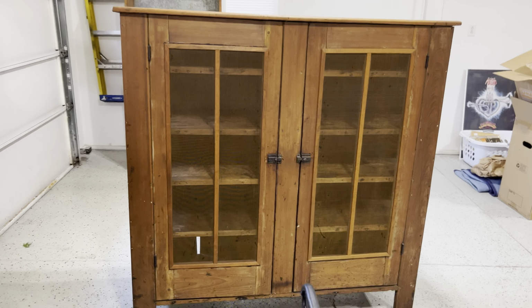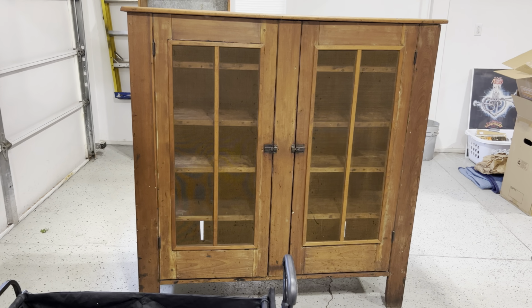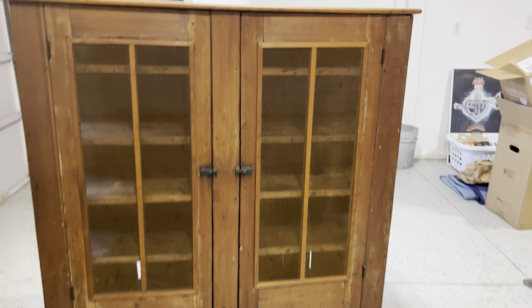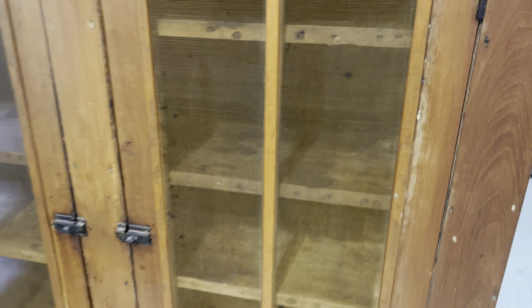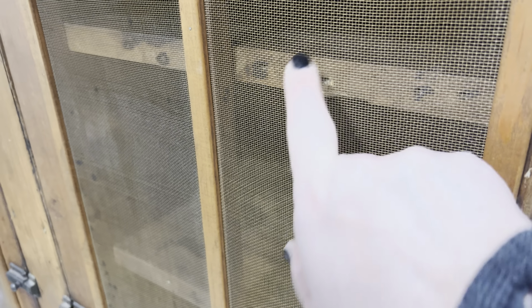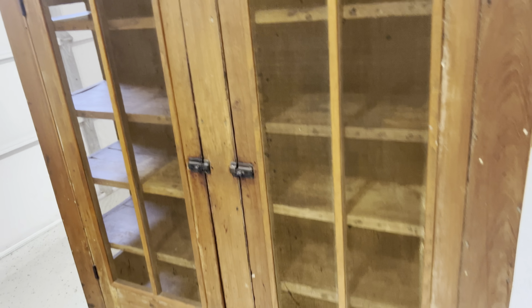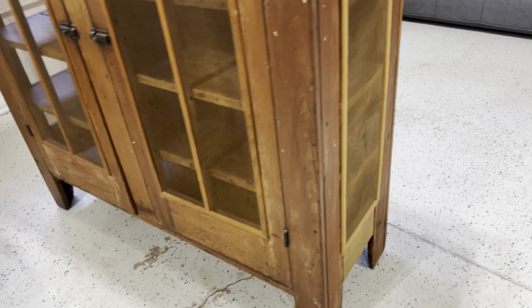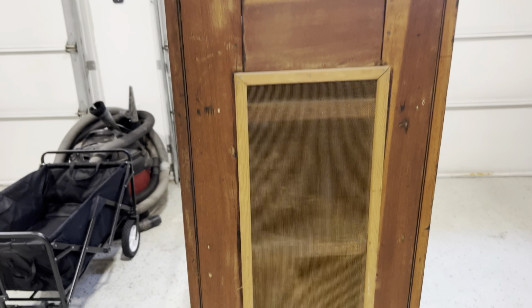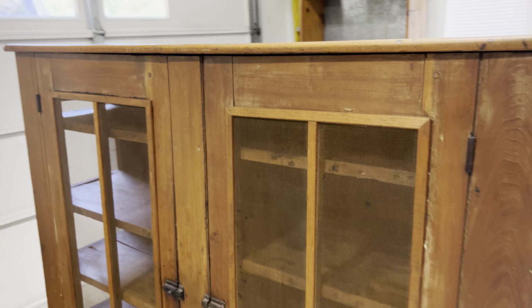Yeah, we're supposed to be getting ready to move, not buying more pieces of furniture, but I think some ironstone would look beautiful displayed in this. Look, it's got copper. They had to replace the screen, she said, but they replaced it with copper. It's gorgeous. I know there's not a ton of wall space in the new house, but I've always wanted one of these. Okay, just had to share it with y'all.